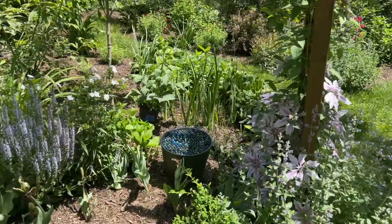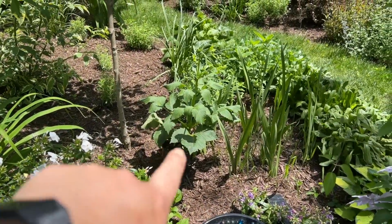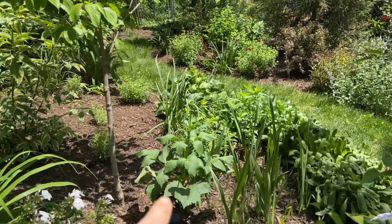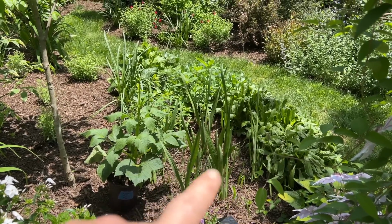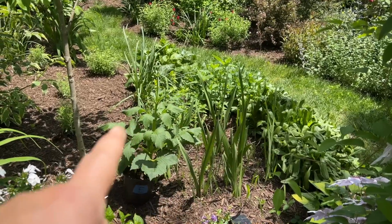Okay, so over here is where I want to put the Yellow Star cactus dahlia. So that's it right there. I want to put it in that spot, kind of under this tree, right beside the glads. Now these glads are deep cherry red and beautiful purple. So purple, red, and yellow, that is going to be my color scheme for this area right here.